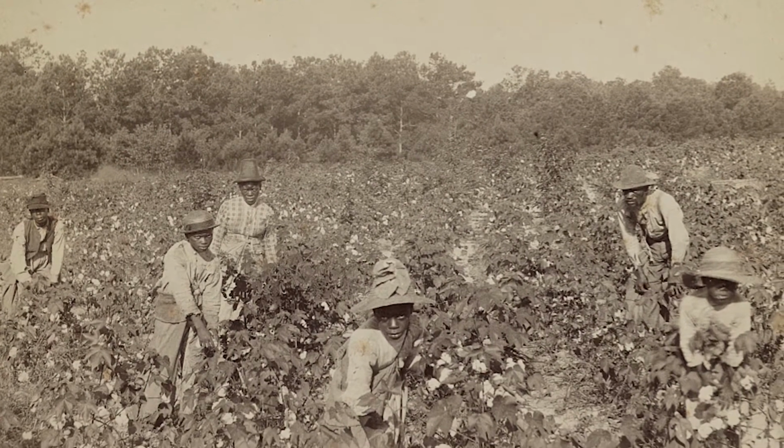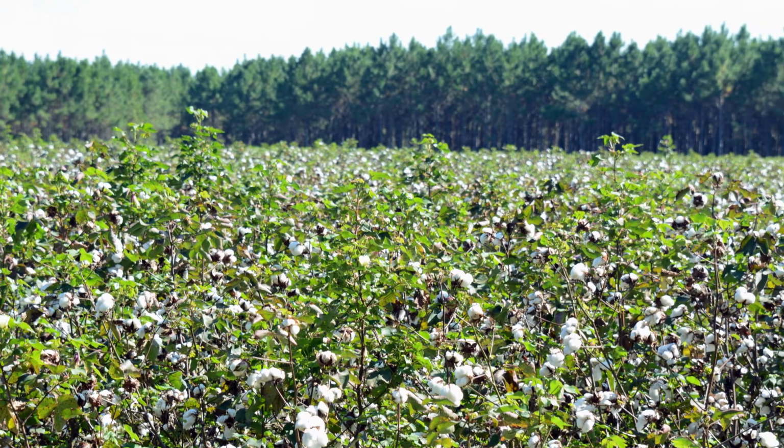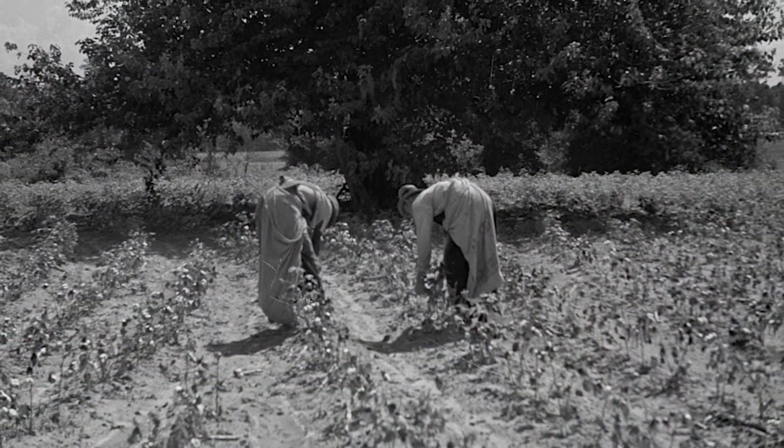This is a really important story for the South, for Georgia, and for coastal plain Georgia especially, because it touches on so many aspects of the economic, the political, and the social history of the South. Here in Bulloch County, cotton has always been a really important staple crop, all the way up until the boll weevil. But even after that, cotton has become the number one agricultural commodity here in Bulloch County and the surrounding areas. It was at one point in time, Statesboro, the largest inland market for Sea Island cotton. So it has been part and parcel of the society and the economy and the social life of this area for a long time.